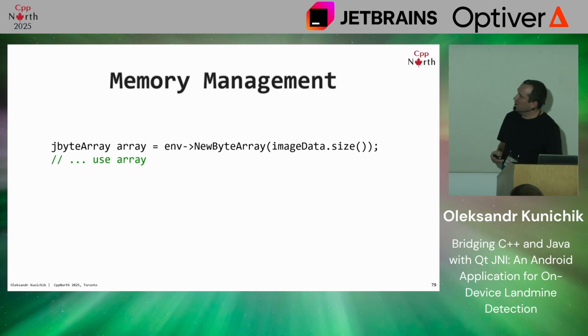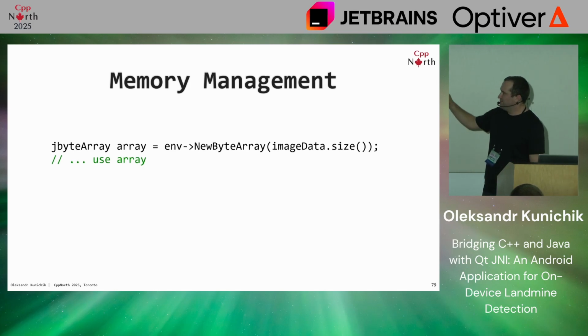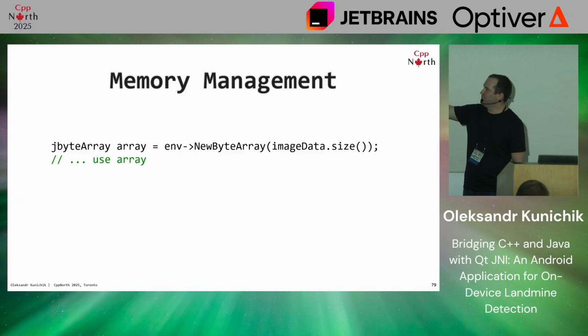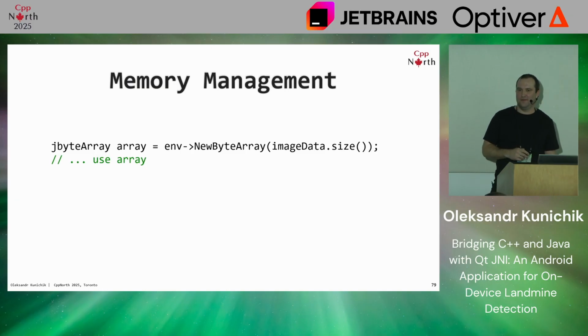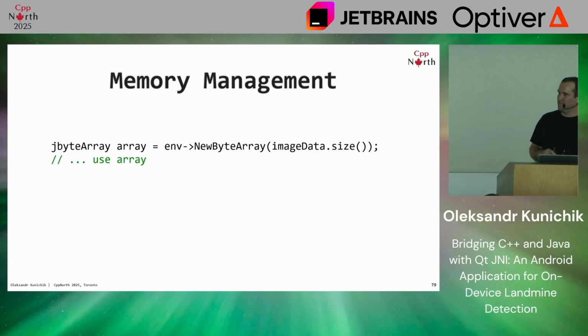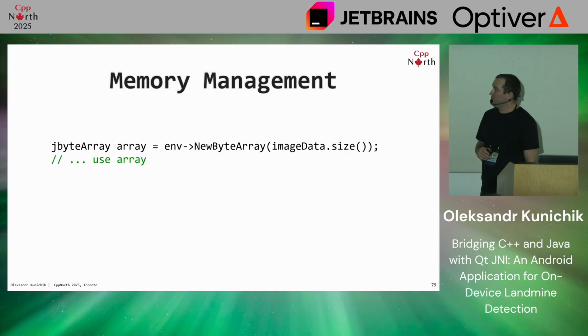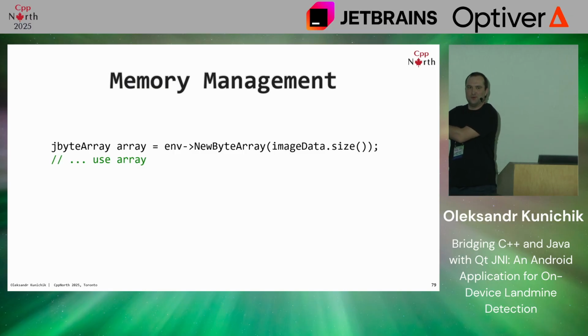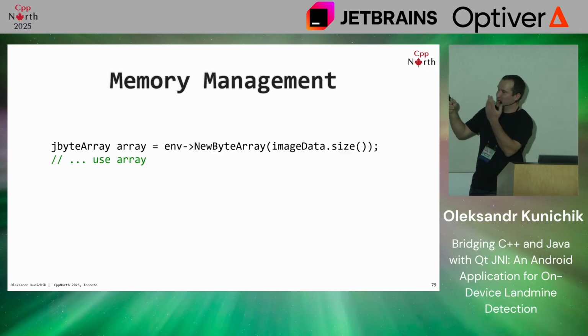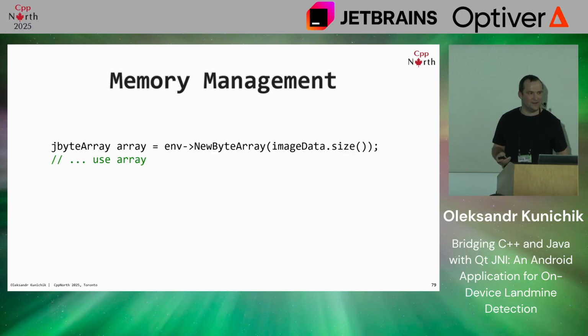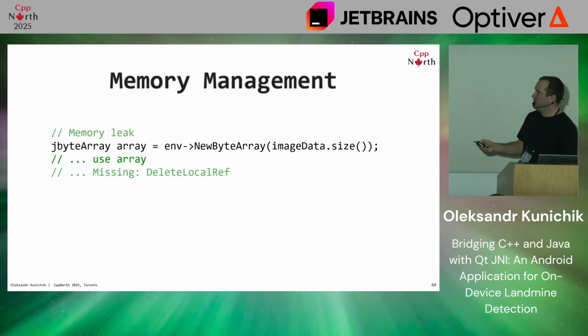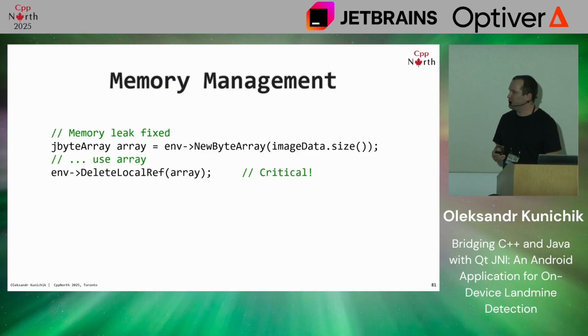Here's another issue: the same line but without a loop. What could the issue be here? We can call it from outside, right? So in our function, maybe we call it once. But if we call it like in the previous way, in a loop, the same could happen here. So always call DeleteLocalRef, and you will be saved from hard debugging, because it's not easy.